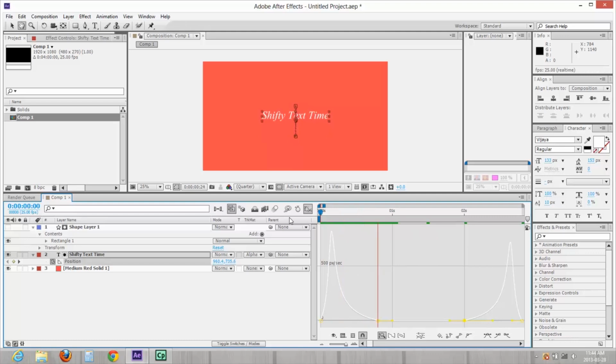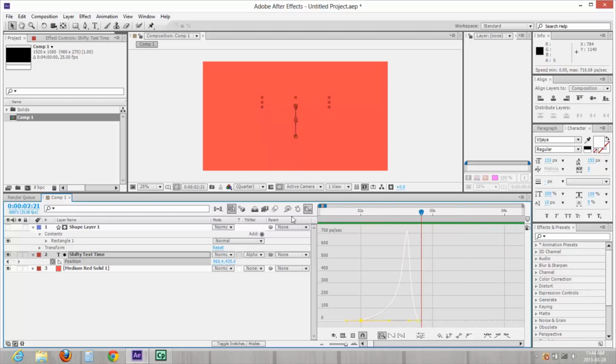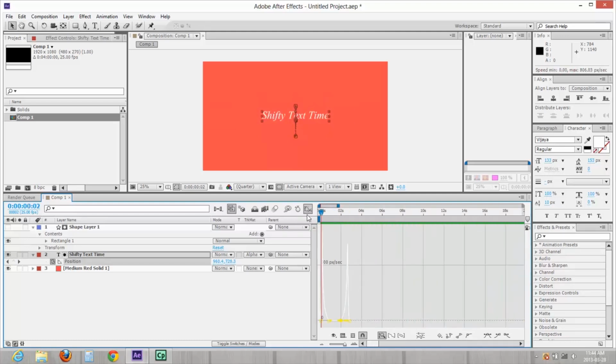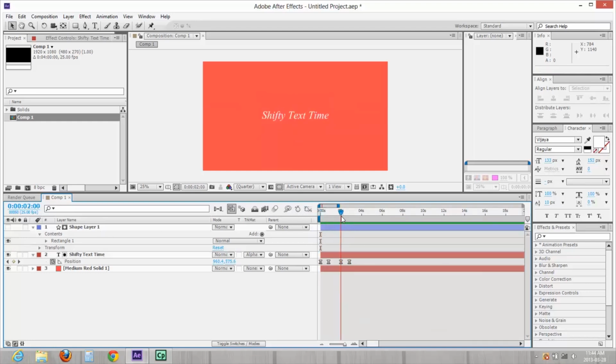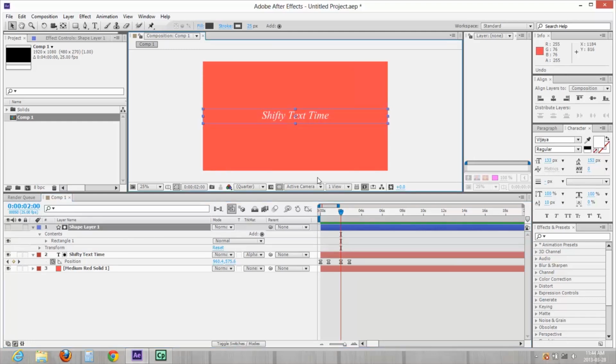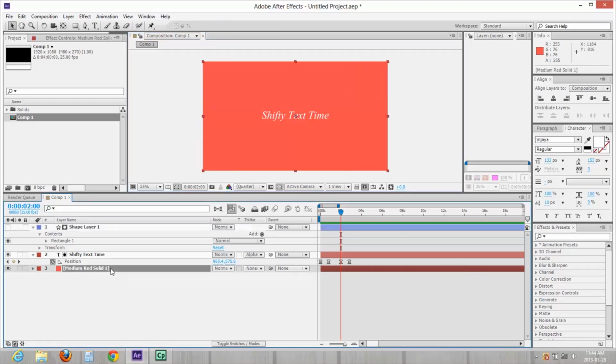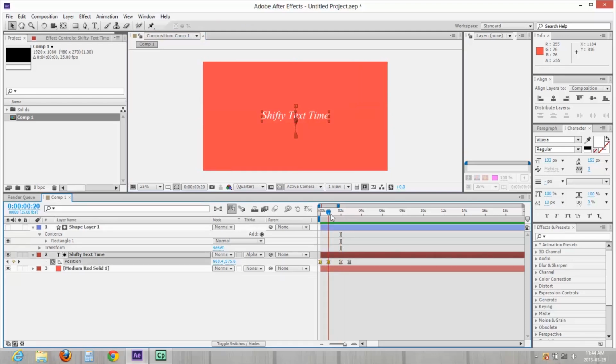So easy in and pull out. So that's pretty good. So now we've got classy text coming on. That's pretty great. We also could, if we wanted to, use the position of this to take it on and off, so you can just kind of move it like that. So keyframing that, using the same kind of thing, will bring things on and off. But the other thing that's interesting is applying these same types of movement to the solid as well.